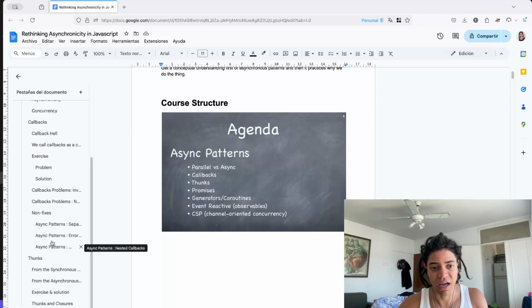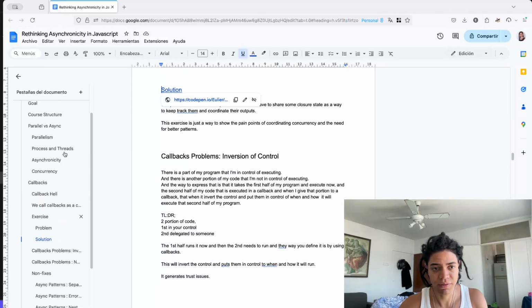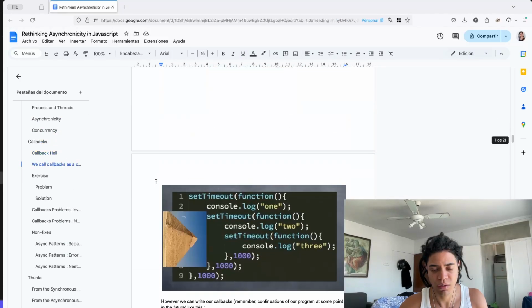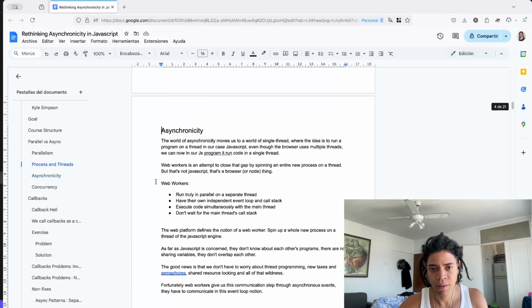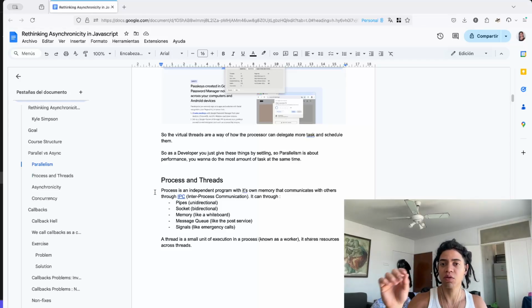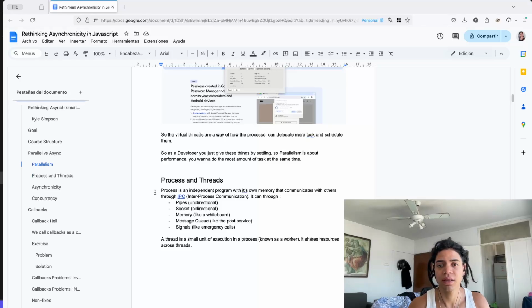This IPC is a way you can communicate between all of these different processes, and they do that using pipes, which is one-way communication, or sockets, which is two-way communication, whether Unix or TCP sockets, and also shared memory.